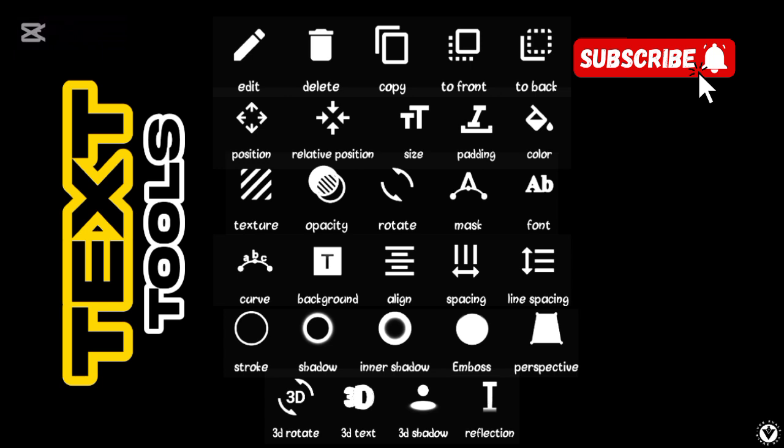Yes, the styles of the text. Do you want it to be slanty? Do you want it to be sans serif? You want it to be serif? You want it to be calligraphy? You want it to be orthography? You want it to be the Monterey family? Now these are all types of fonts I just mentioned. Now that's the use of the font too. You go there and then you pick a font you want for your text.